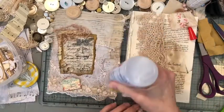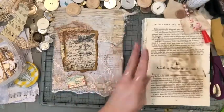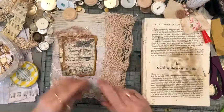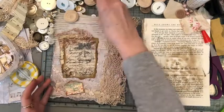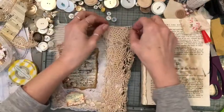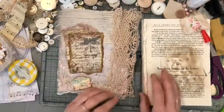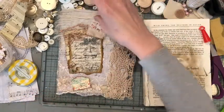All right, it's really kind of hard to do this because there's so much fabric on here and then there's fabric on there. And I want this to hang off down here. Okay, let's see, maybe, oops. A mess is happening. I just lost all my buttons that I was going to use. Okay. So that's there. This is going to go maybe more like that.